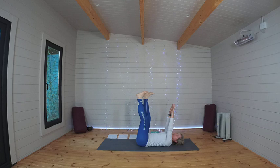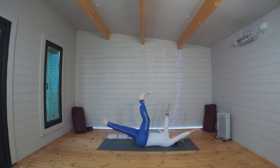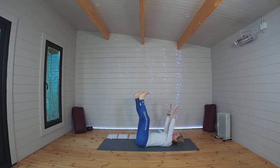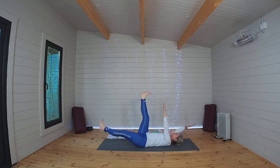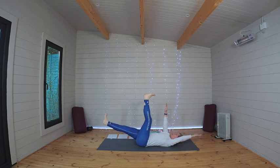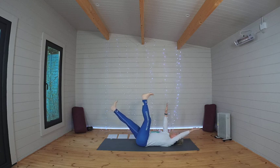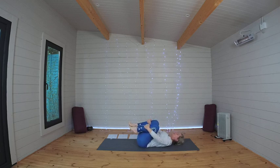Trying to make the movement nice and slow and smooth. And once more on either side. Really good work for your core, this. I'm sure you can feel it. And good for your coordination too. And then hugging those knees into the chest, just take a little sway from side to side.